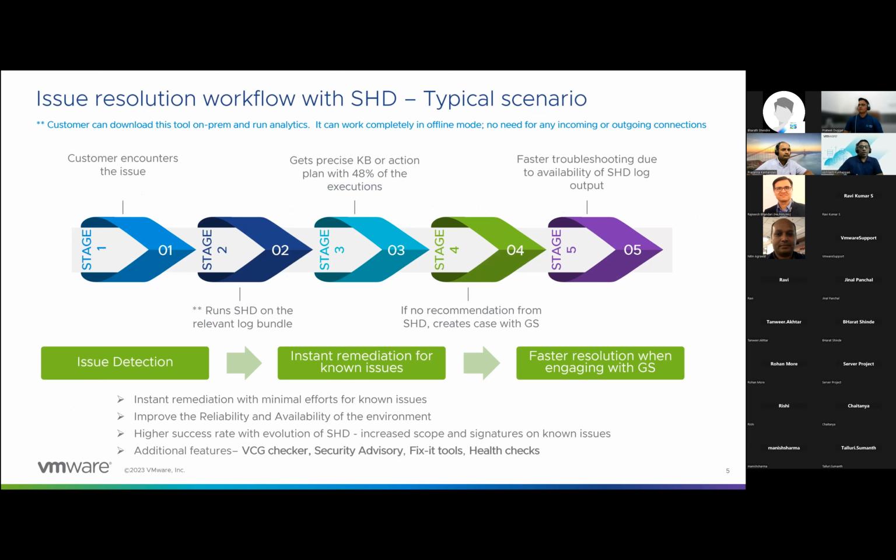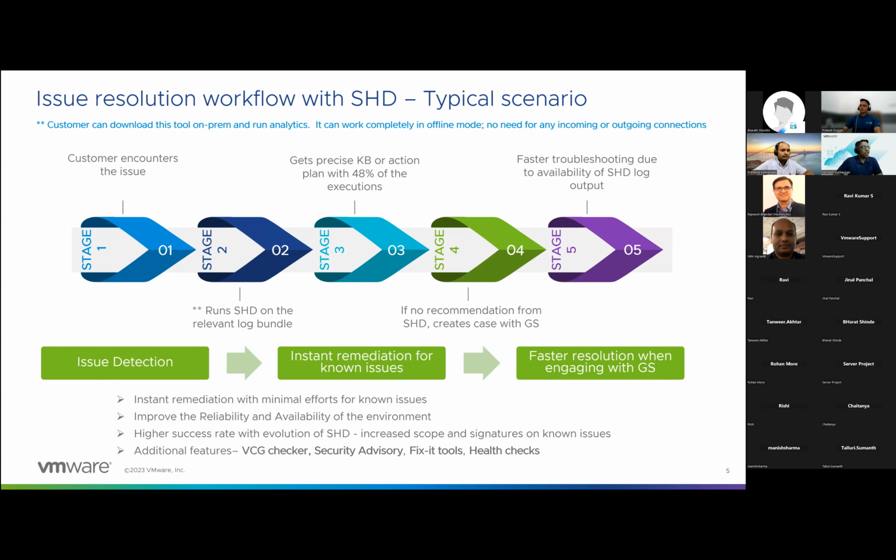So let's say as a customer, you encounter a day 2 outage issue and you have SSD installed. This is an appliance that you install in your environment. Once the appliance is installed, you point it to the entity that reported the outage. Could be vCenter, could be your ESXi host. And then the appliance will do the debugging for you. It will review the logs, and then it will give you the output of what the solution is. We will talk about how it is pulling these solutions.